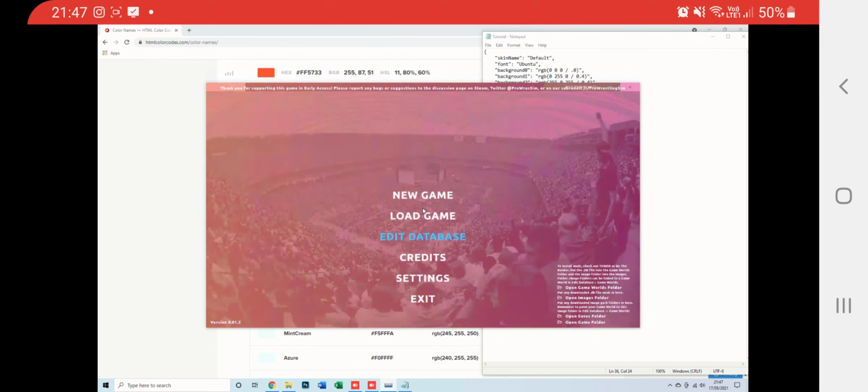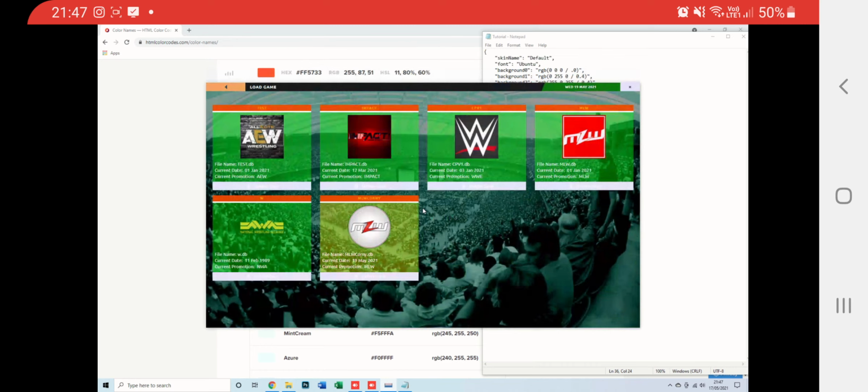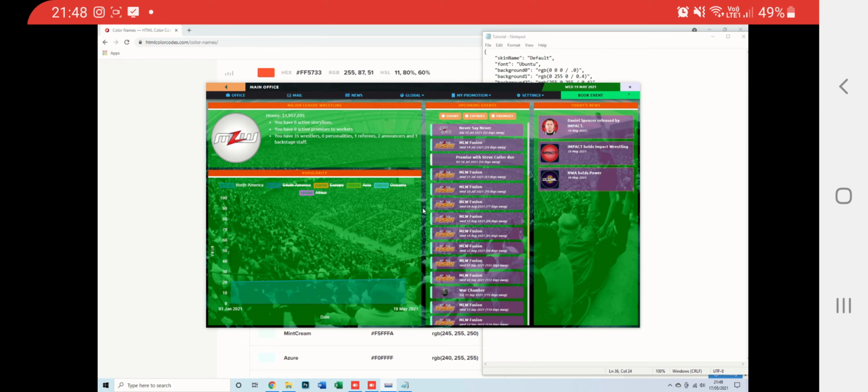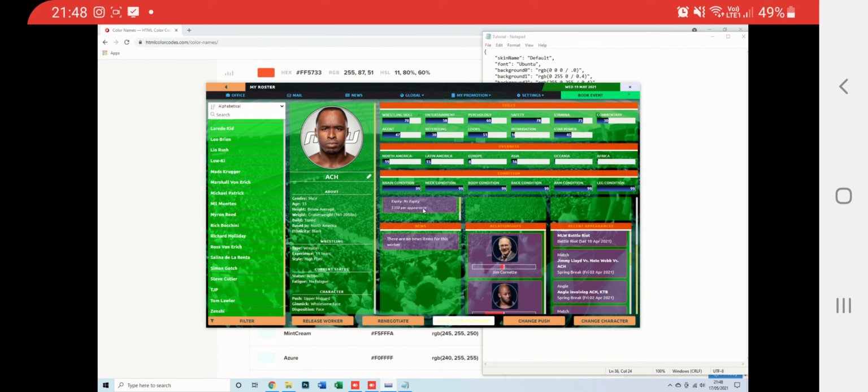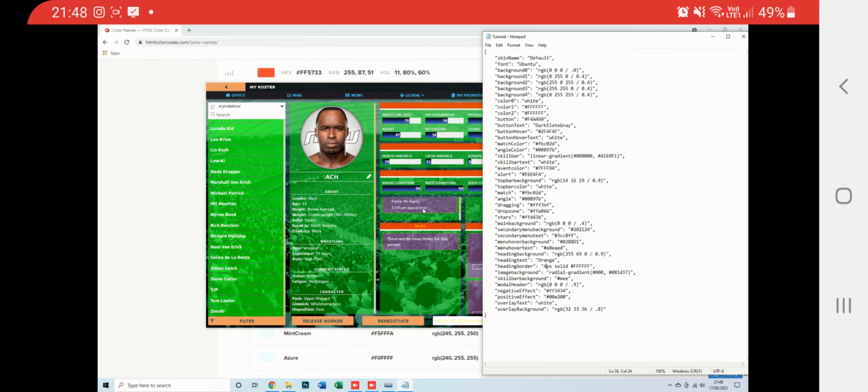You might notice that the game slows a bit on your load. Oh, so there you go. There's your big thick white line, your header border. The more you flick in and out of it before you shut the game down, it does take a little longer to load your save up each time, but it's okay, it's not a permanent issue. Okay, so now you've got your big fat white borders there. So that was heading border.